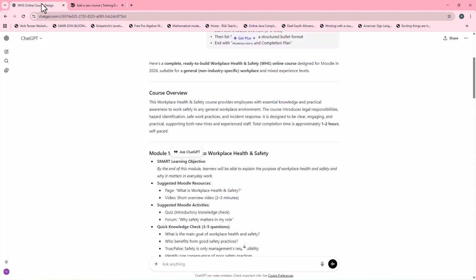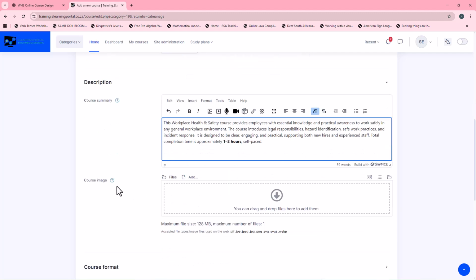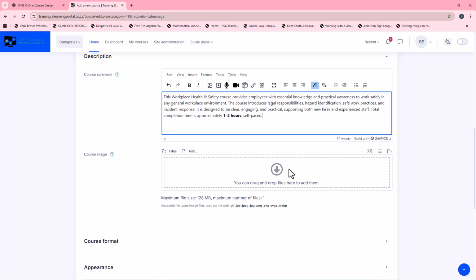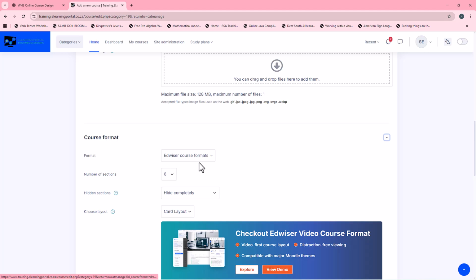Now, if we head back to our prompt, it provided us with a course overview. So we can copy and paste this in our course summary. If we scroll down, we can add a course image, but we'll leave this for now. Then in the course format, I'll use the custom sections format.